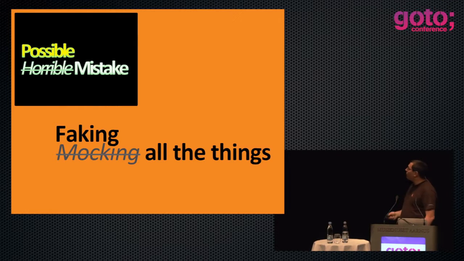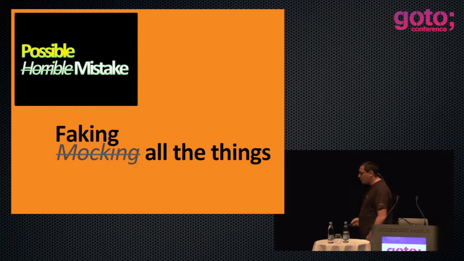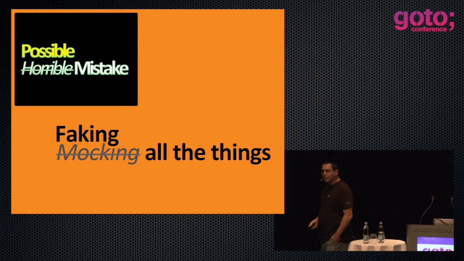Okay, one big mistake is that people use mock objects and stubs for everything, when instead, they should actually be using them very, very little. So I would go as far as to say that maybe 5% of your code on your test should have a mock object. And when I say mock object, I don't mean a stub.